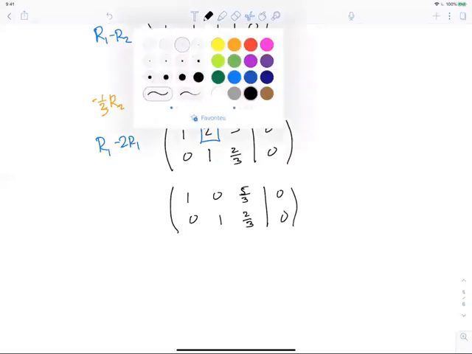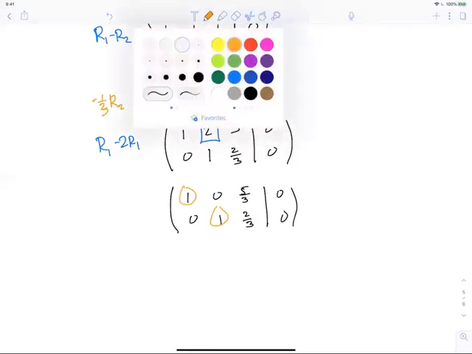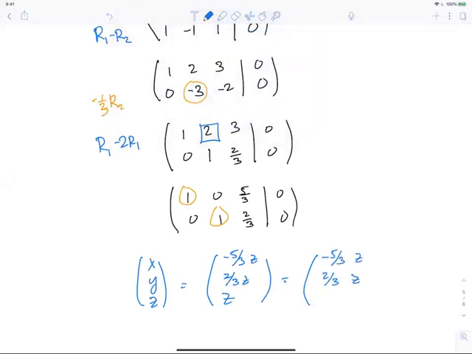Okay, so what's really nice about this is that we have our 2 pivots, but we also have 1 free variable, so we can solve this equation. So the set of all x, y, and z, well, z is free. x is going to be minus 5/3 z, and y is 2/3 z. So this is going to be minus 5/3 z, 2/3 z, and 1z, which we can write like this, with just a single vector times z.